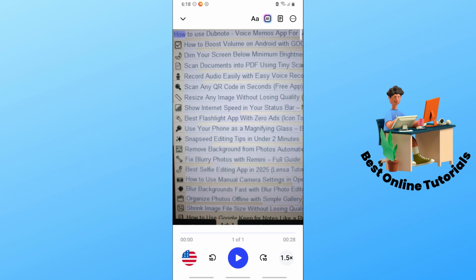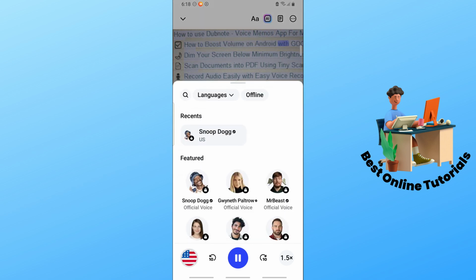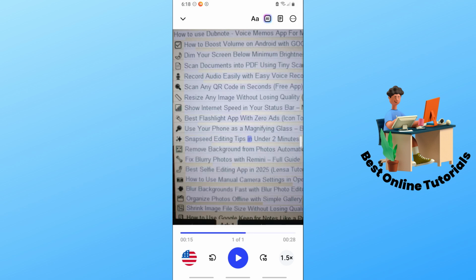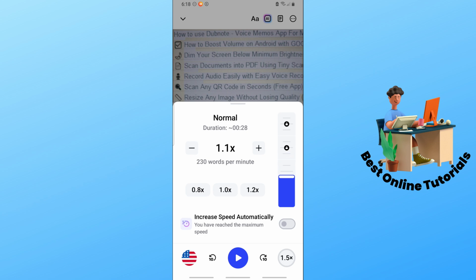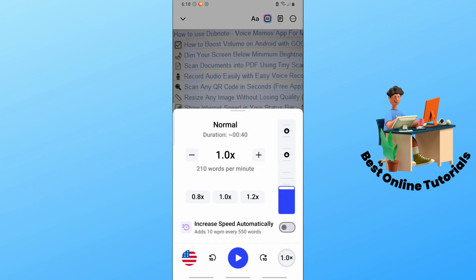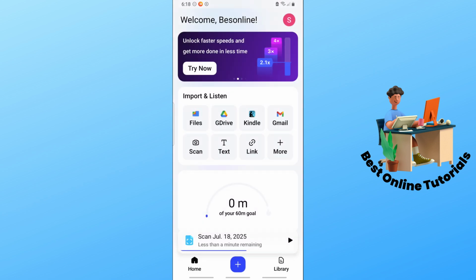And pretty much over here on the left side at the bottom, you should be able to change to multiple artists, and you could change the read speed on the bottom right from here. And now pretty much this is a simple application where you can upload a text, and it will automatically be read out to you, and that's pretty much it.